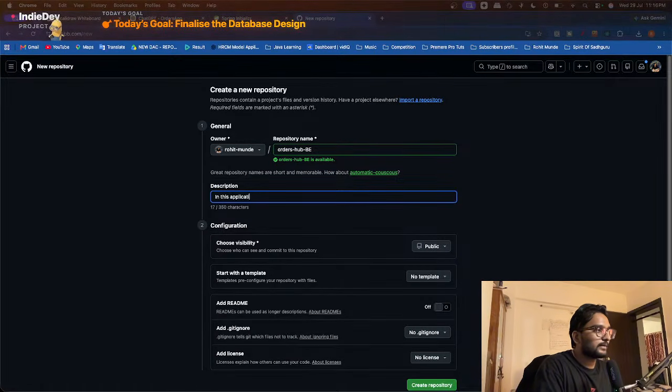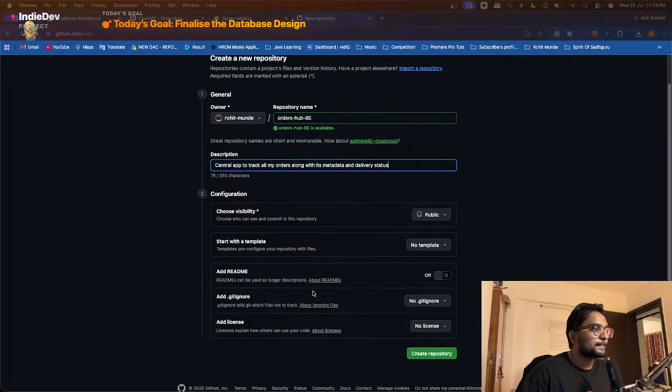In this application we will have all the APIs, a central app to track all my orders along with its metadata and delivery status.